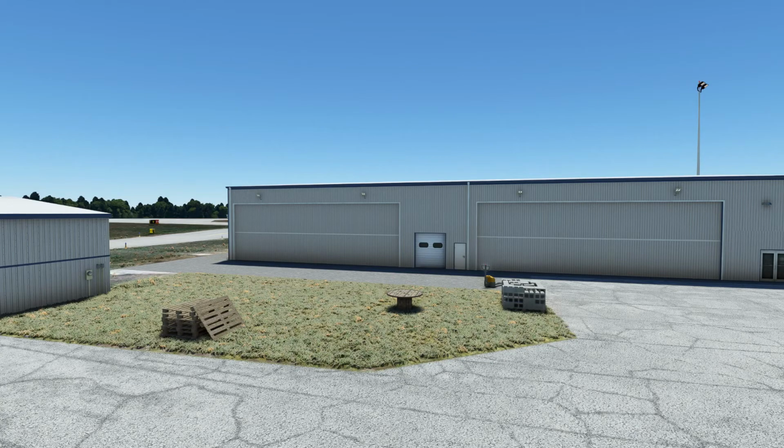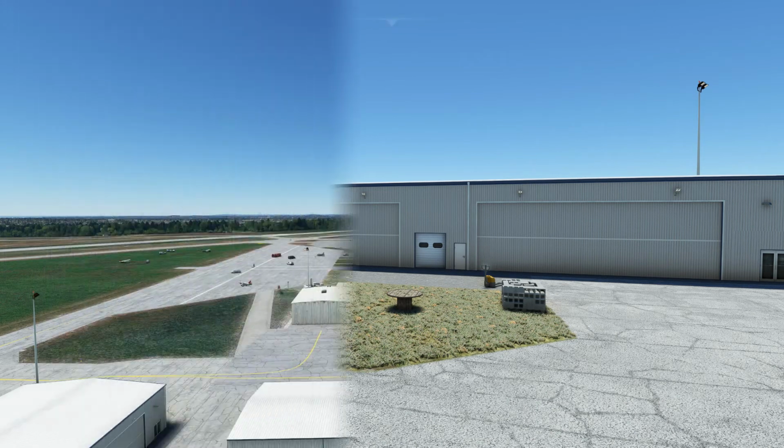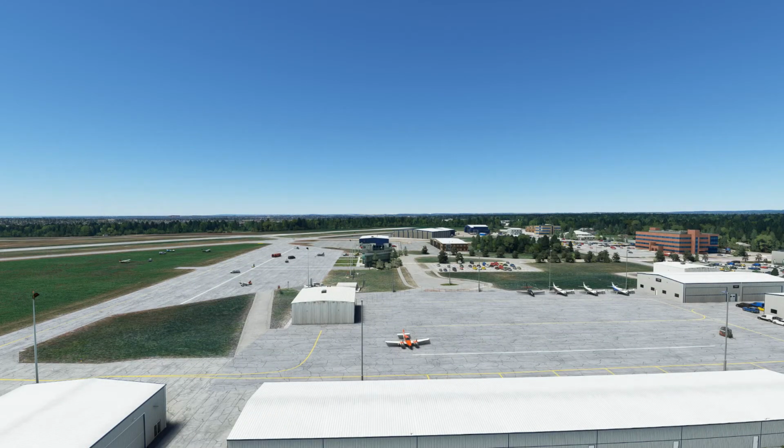And just another view here showing you the way this building is developed, and these little touches. There's the little forklift, there's some pallets there, what looks like a picnic table. That's actually probably a cable winch, but they stuck it out there as a picnic table. But here again, you look at the doors, the side of the building. The attention to detail is stunning. Here we are looking out across the taxiway, blue airfield edge lights. Signs look good even from this distance. So there's a view looking back across the main airport area. It just looks really wonderful.